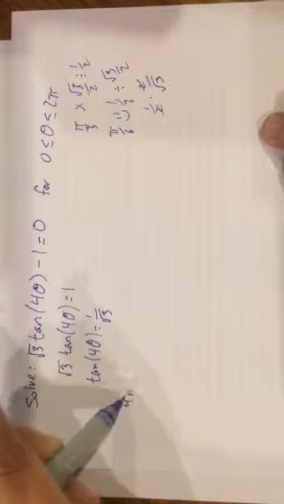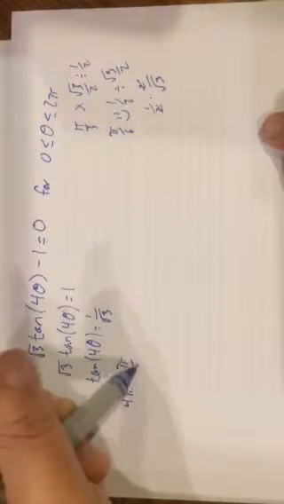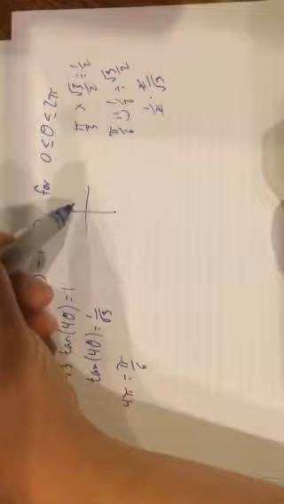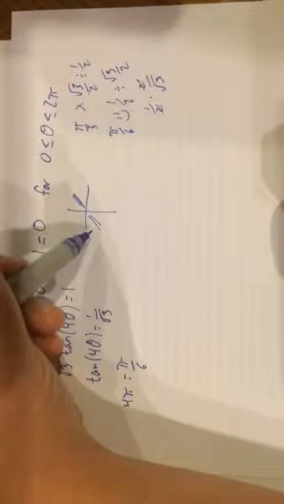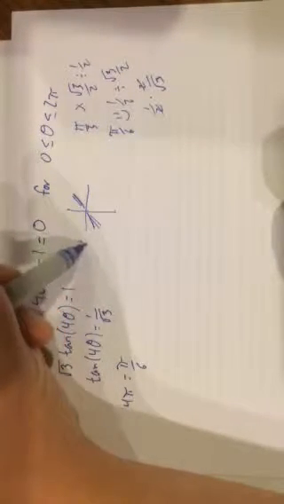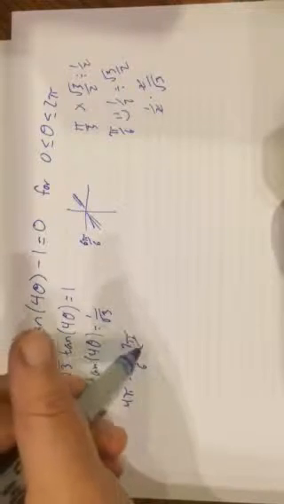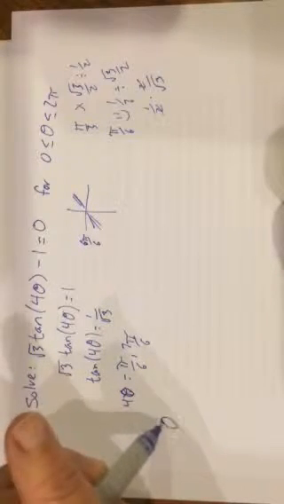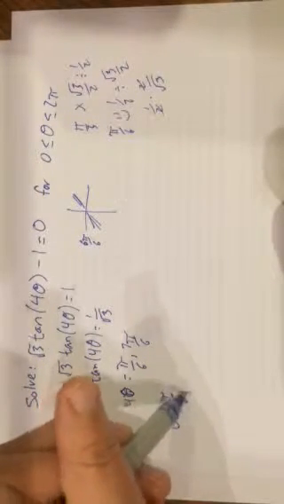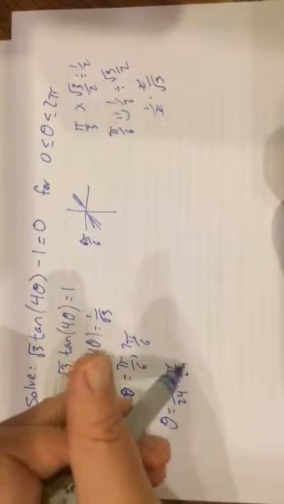So I know that 4 theta should give me pi over 6. And tan is positive here, and tan is also positive in this part where both sine and cosine are negative, because then I'd get positive. So I need the pi over 6 here, plus the pi over 6 here. So this would be 6 pi over 6 plus pi over 6: pi over 6 and 7 pi over 6. Again, divide by 4, because this was the 4 theta. So theta is going to equal pi over 24, 7 pi over 24.